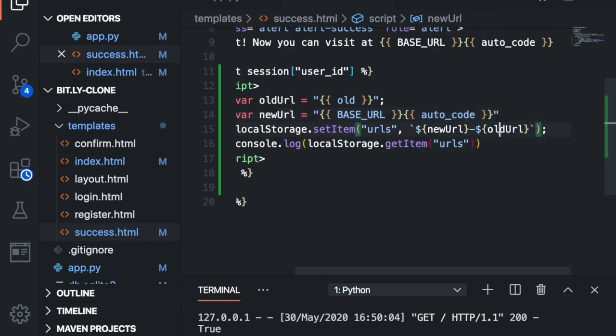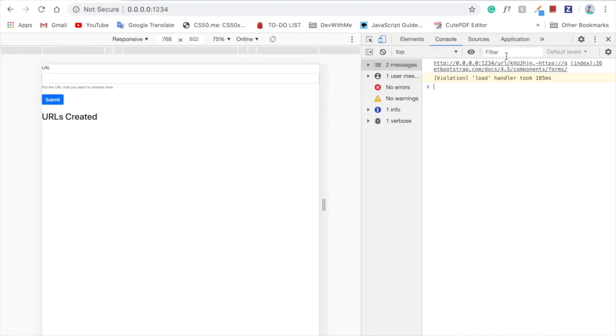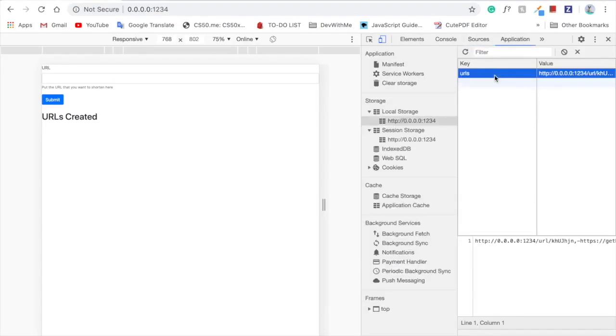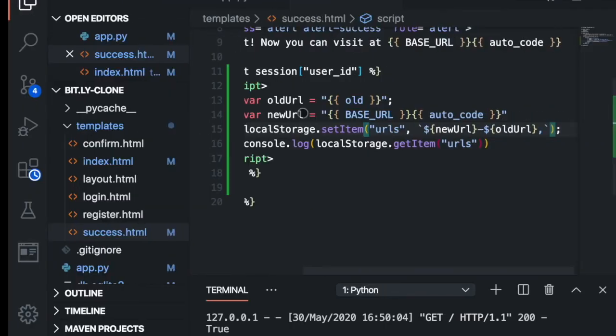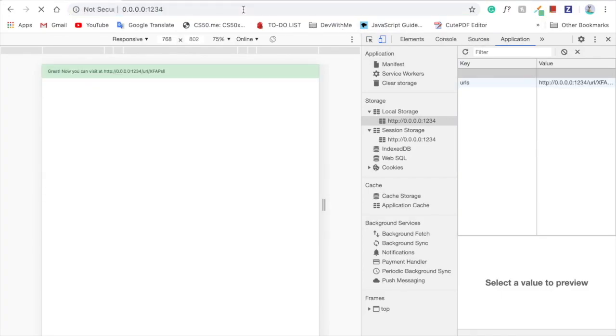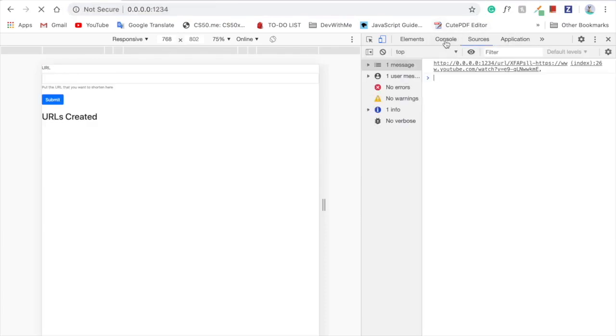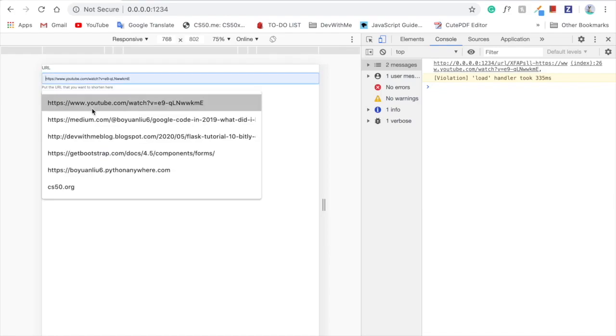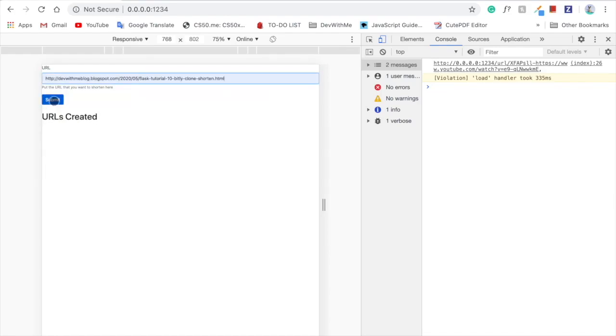Whoops. Why did I put it there? Sorry about that. It should be put right there so we can split the string eventually. Submit. Back. Okay. Submit.